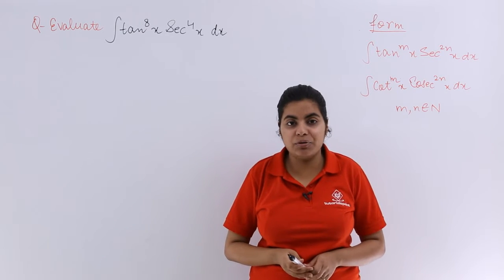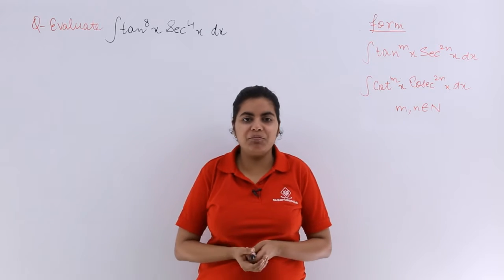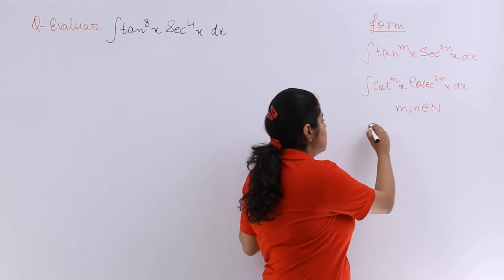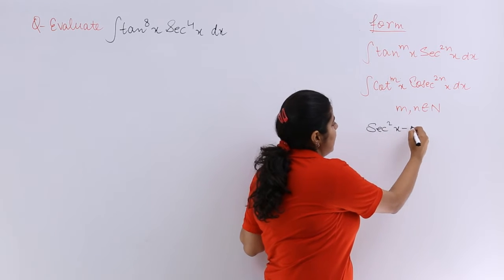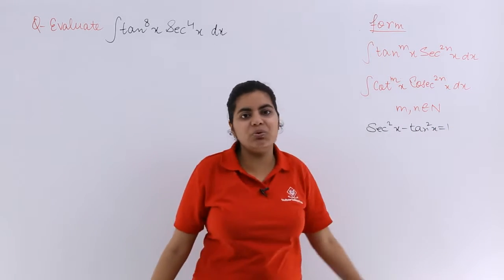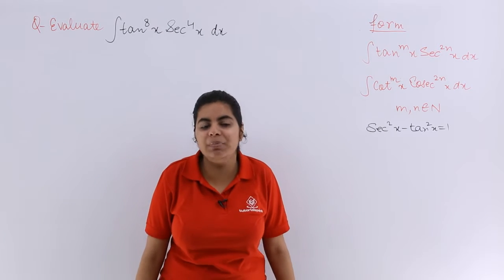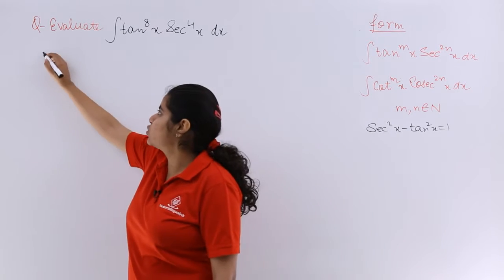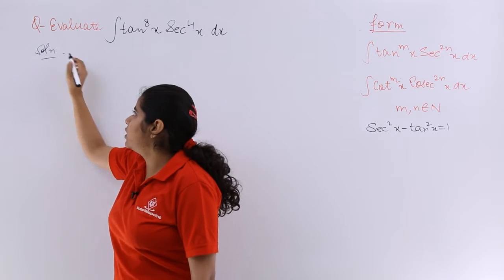So we have to evaluate the integral with respect to x. So how to do this kind of question? The methodology that would be adopting would be the usage of the identity sec^2(x) - tan^2(x) = 1. We have to use this formula and then only things will be clear for us. Let's write the solution.